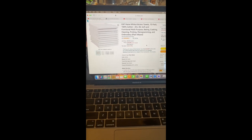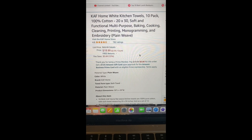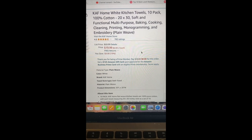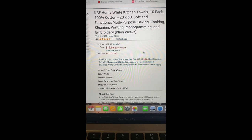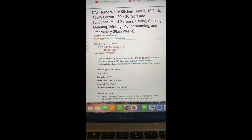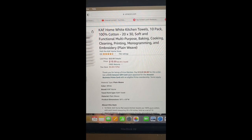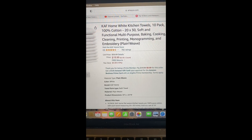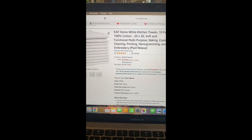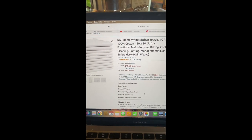So I'm going to take you into my Amazon account, which is where I got the KAF Home white kitchen towels. They come as a 10 pack, 100% cotton, 20 by 30. They are fabulous, guys, and look at the price. For 10, they're $19.99. And if you have an Amazon account, of course, it's free shipping. Now you can go straight to the KAF Home if you prefer, but this is where I got them. And I love them because they're a nice weave. It's just a plain weave, but it's really good for anything.